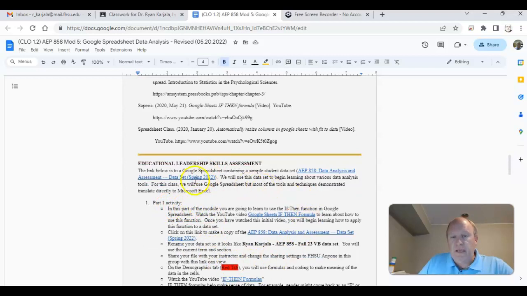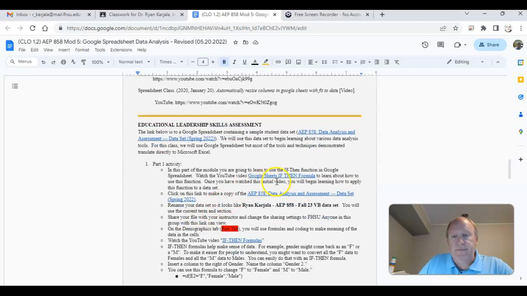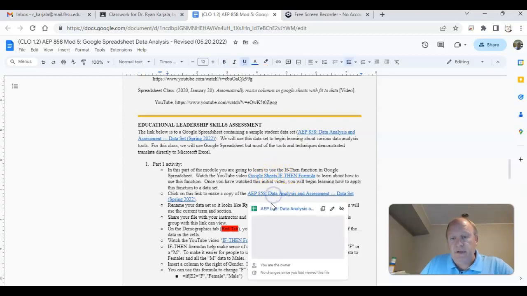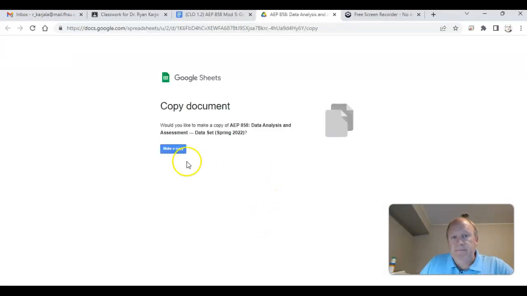This module will use a sample data set. You're going to build a sample data set with it. Then we're going to learn some techniques, and another data protocol that goes along with this. So let's get started. Part 1 deals with if-then statements. You're going to be working with a data set, building it and expanding on it, taking multiple sources of data and bringing them all into one data set so you can do some analysis. The first part deals with if-then statements. Here's the video you'll watch. Here's your data set. When you click on it, it'll make a copy.